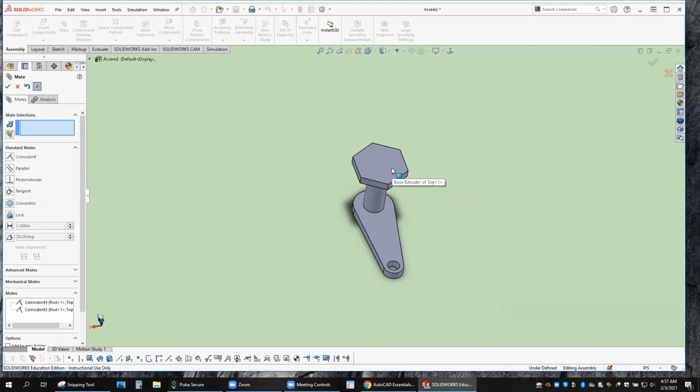So that's the basics of an assembly, and you might be able to infer why that is so useful. So you can build entire machines in assemblies. You can model parts together, see if parts run into each other, see if things are operating and fitting together like you think they're going to. And so that's the basics of the mate file. And so we're going to go ahead and start working with some mates this week.